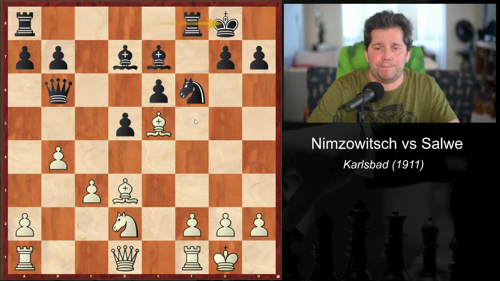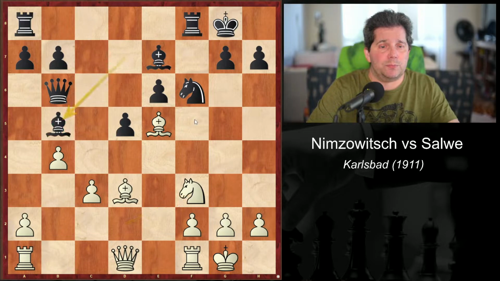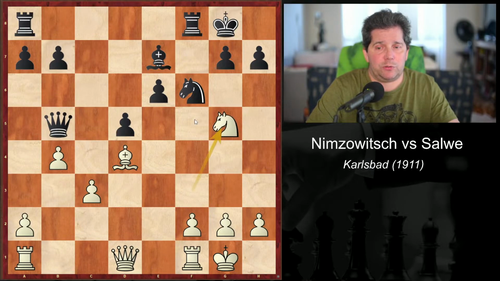So knight d2, castle, knight f3, bishop d6. Okay, seeking to exchange the piece off of e5. And he does point out that bishop b5 would be a mistake, which would be a logical move because you're trying to exchange off the bad bishop for the good bishop. Bishop d4, queen a6, bishop takes b5, knight g5, winning a pawn.